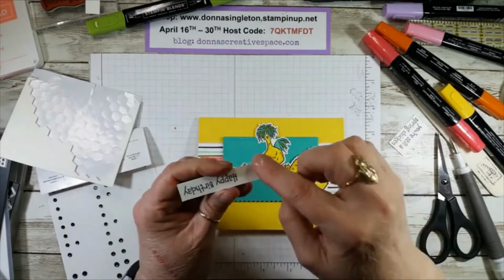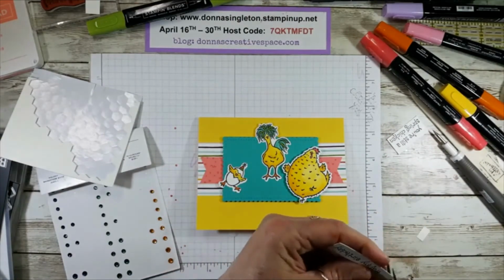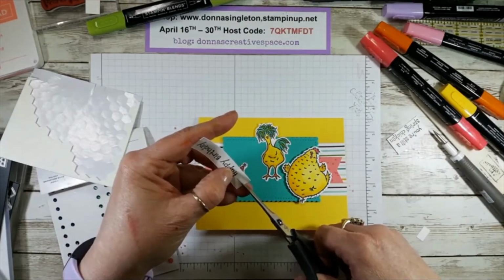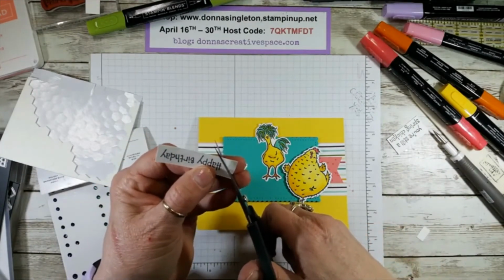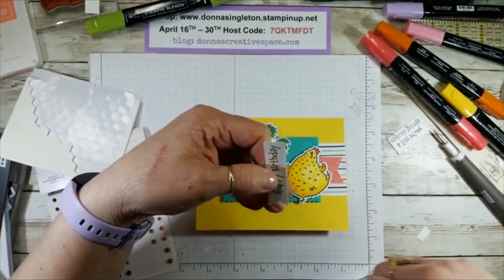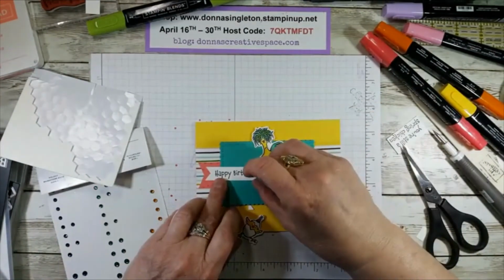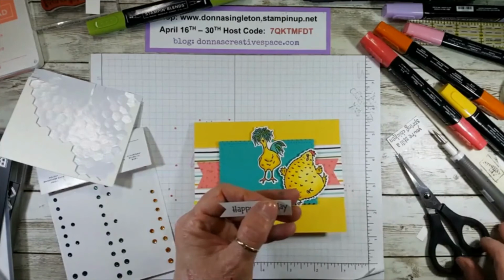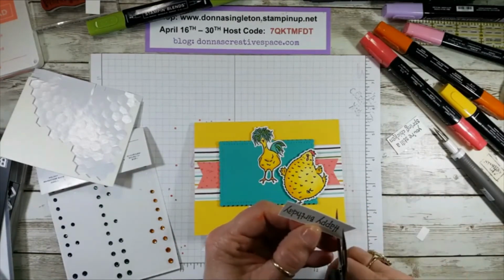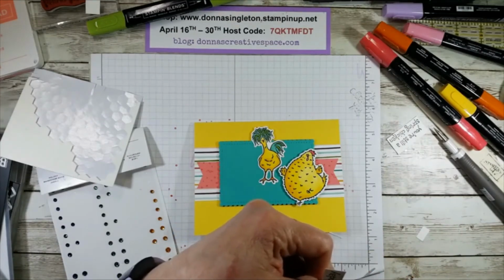So this one I'm going to fishtail on the left side, and I'll show you like what I was showing you before. I forgot I was doing it by hand here. You can use that little tool, but I'm just going to do it by hand. So I cut up the center, and then I go from either side. And that's going to go right here. Oh, I have to make it a little bit tighter. I'm going to give you a long piece, but I want it to fit. So let me cut this a little bit more.